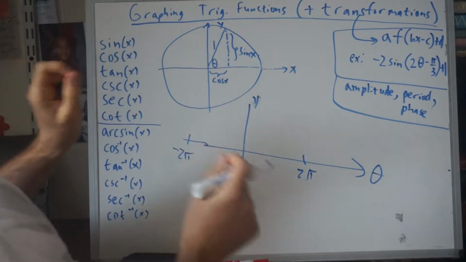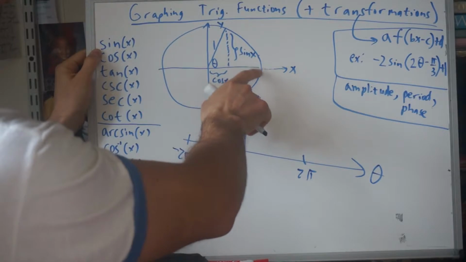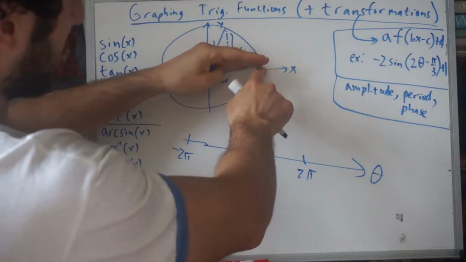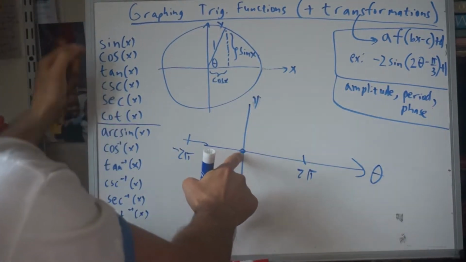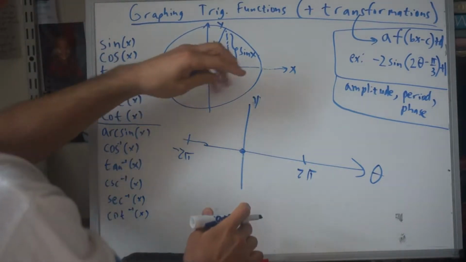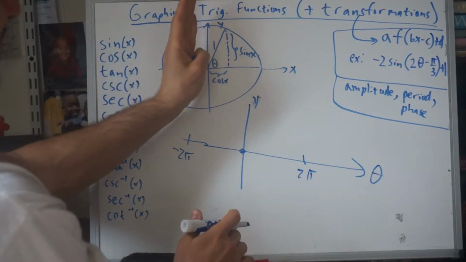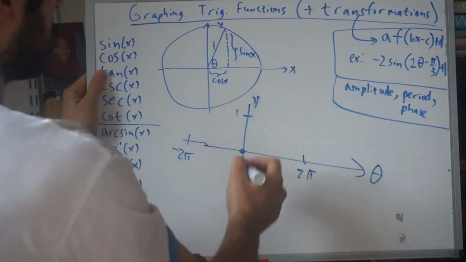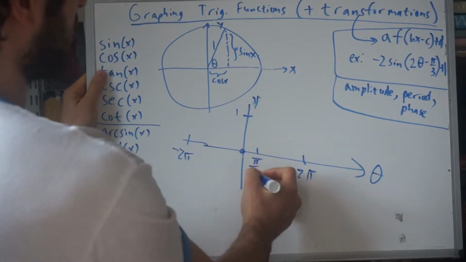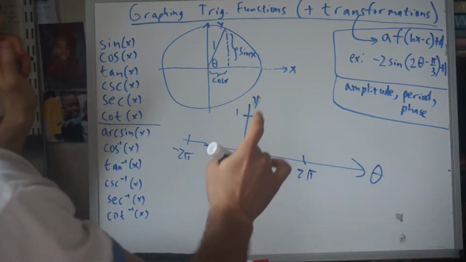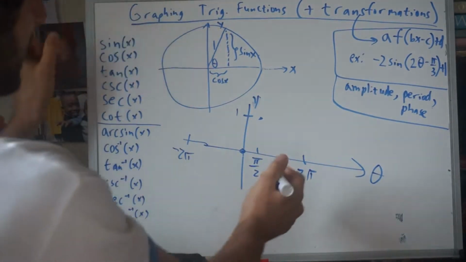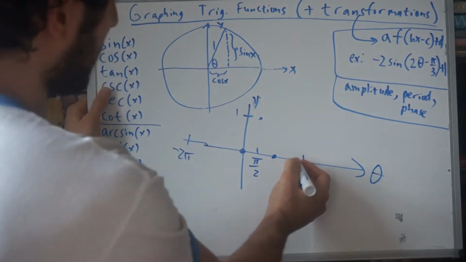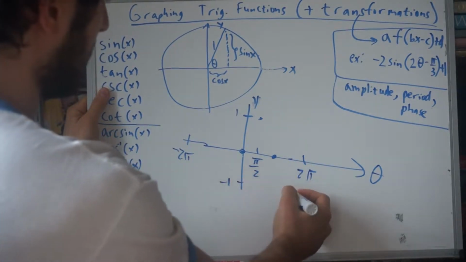Now let's see some interesting key values. What is sine x when this angle theta is 0? That means this height, this y coordinate, is 0. So at 0 it is 0. Again, we are currently plotting sine of x. Now let's see what happens when we increase the angle to pi over 2 or 90 degrees. That's when the y is at the maximum, so it's 1. So we have to be at pi over 2 to get a 1. Then the height decreases back to 0, so over here we have this point. So far we have these 3 points, and then the height goes to -1 over here, and that's this point right here.